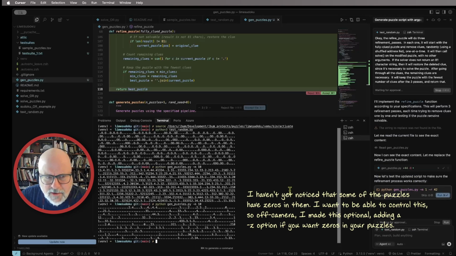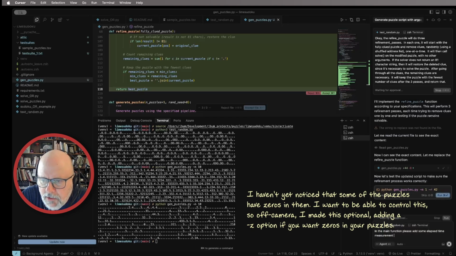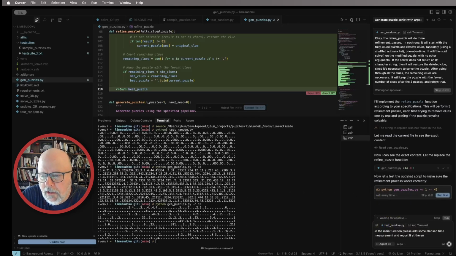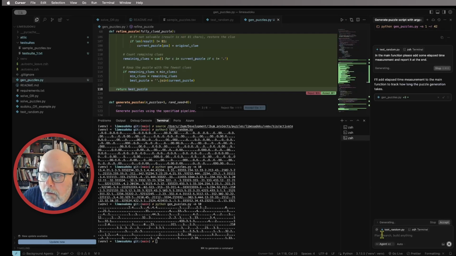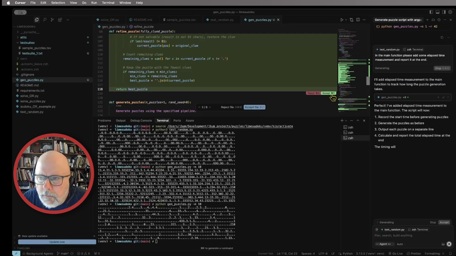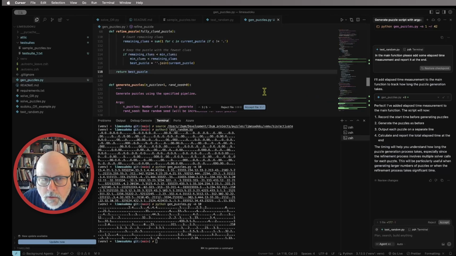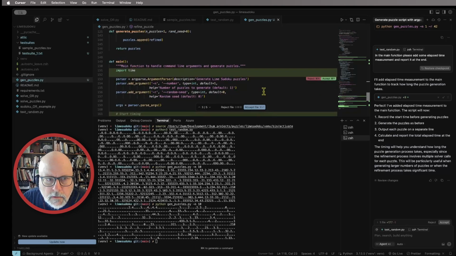I want to get a better idea of how fast it is. So let's add some timing. Some elapsed time measurement and report it. Okay. Accept. All right.